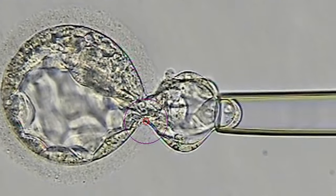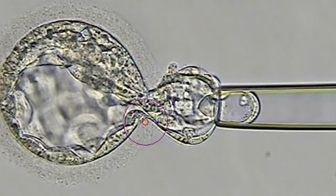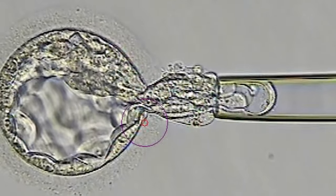Last but not least, a third option after Clomid failure is IVF. The pregnancy rates with IVF are typically higher than with any other treatment. IVF also works well even if you have endometriosis or scar tissue, so if you are worried about those problems but aren't excited about having a laparoscopy, IVF gives you a way to become pregnant without surgery. IVF also works well when your partner may have very poor sperm or when your fallopian tubes are blocked. Other advantages of IVF include the ability to test embryos for abnormalities and reduce the risk for multiple pregnancy.